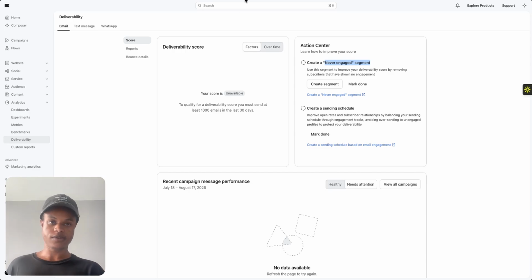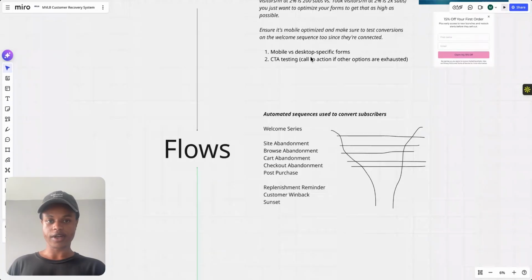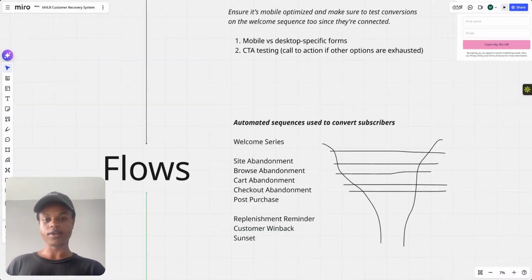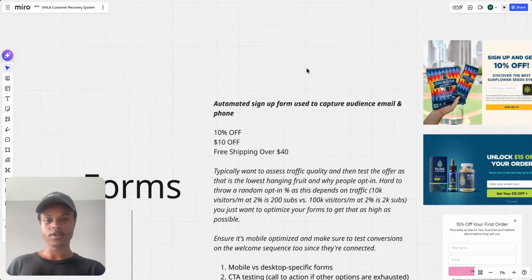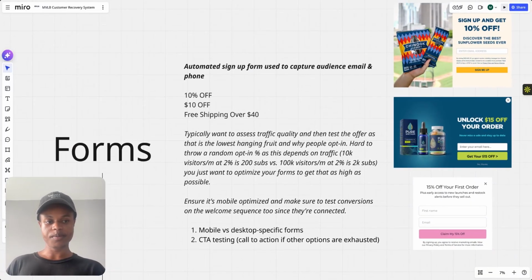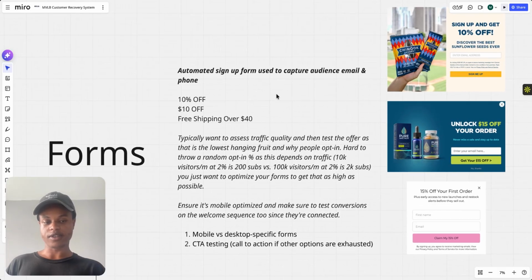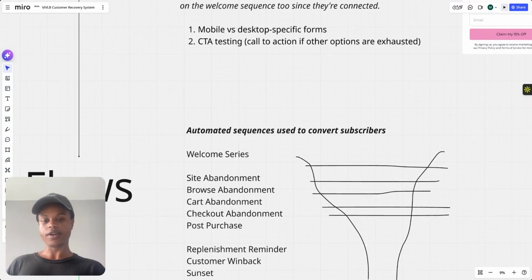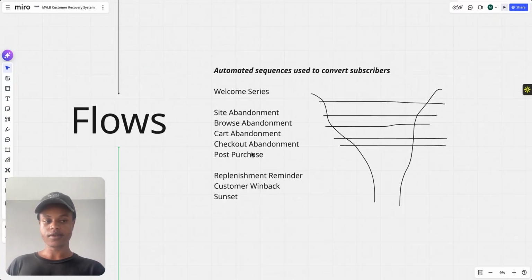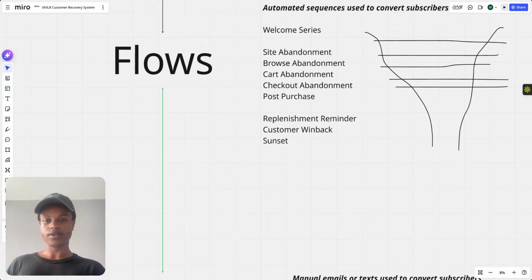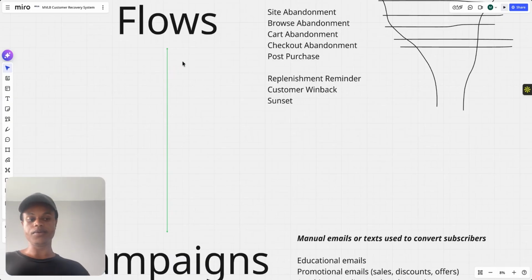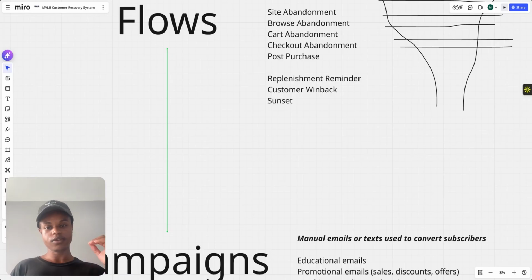But the main takeaway I would take away from this video is we're starting by looking at the principles of the customer journey. So we're starting with where that traffic is coming from, how we're capturing that traffic through forms, how we're delivering that offer in the forms, which is in flows, and how we're actually using those flows and campaigns in tandem. As you can see with this arrow, it goes back and forth. It's because you're essentially feeding people from your campaigns to your flows.